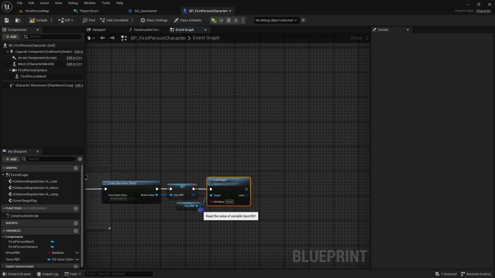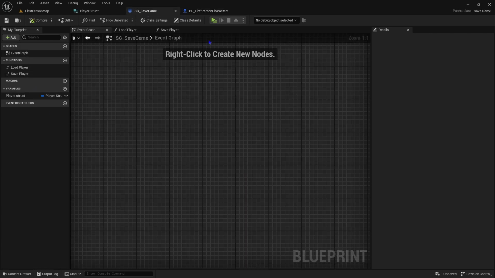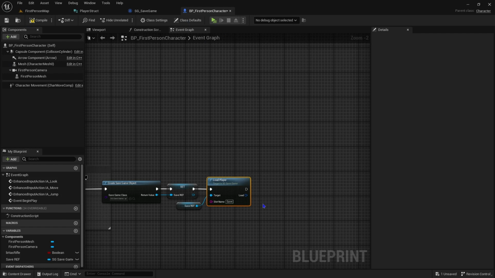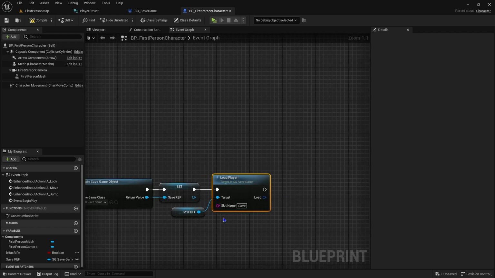Now this is so much easier than having to do all the functions and whatnot in every blueprint, because if you were to do this in separate blueprints instead of doing this inside of here, the functions and stuff, it just gets really repetitive and it's really time consuming sometimes. So this is just easier to do.